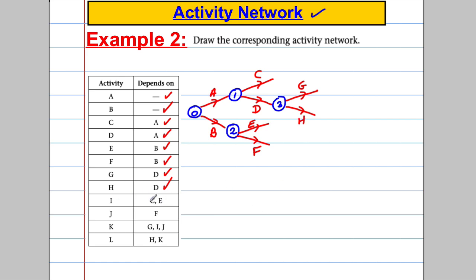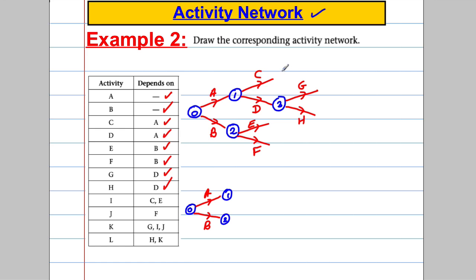Now, I depends on C and D having happened. C and D are very far apart from each other. It would have been way better if they were beside each other because they both have to end for I to happen. So at this stage, I'm just going to take a second to redraw my picture. So let's write 0 here. Let's have that A and B, just like we had it. Let's have that 1 and 2, as we had it.